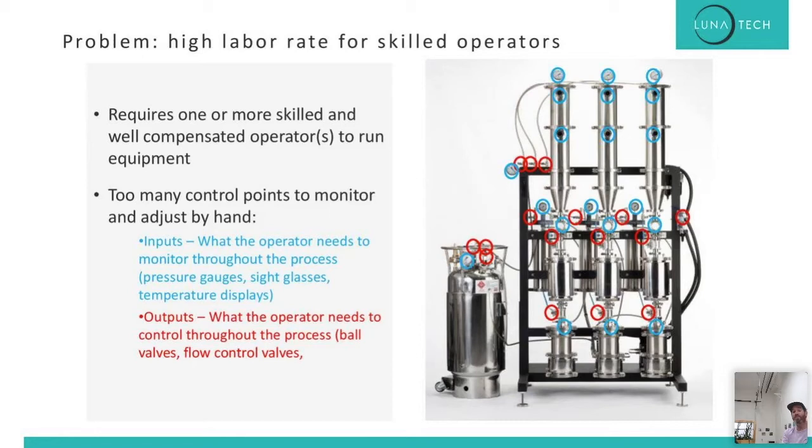Mm-hmm. Yeah, a lot of the times too, now they're in control. They now feel like they're the most important person in the company processing this oil, but they also have this skilled trade labor. I've had lots of guys get poached by other companies that offer more, and then I'm not in a position to bargain with them once they're taught fully how to. Yeah, you've trained them, and then some other company benefits from your training. Yes. Or I've had employees leave and start their own extraction operation too.